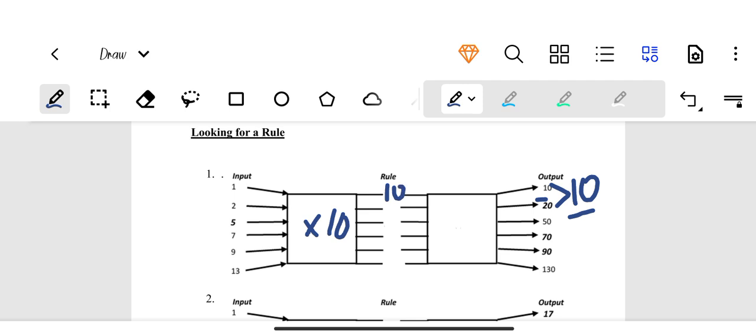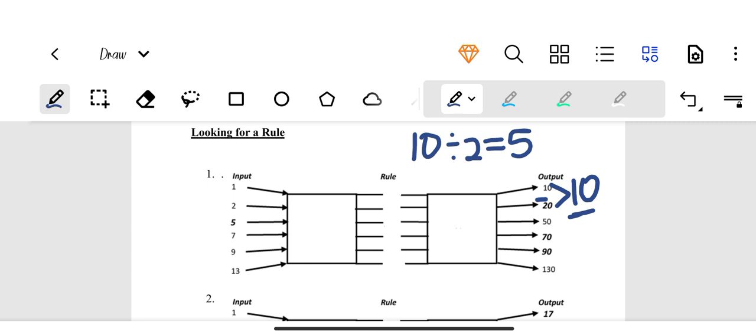But then the answer is only a 10 here, and we can't leave it as it is. So it means that we cannot use multiply by 10. What can we do? We can simply say, let's say 10 divided by 2. 10 divided by 2 is 5. So let's try to use 5 now.